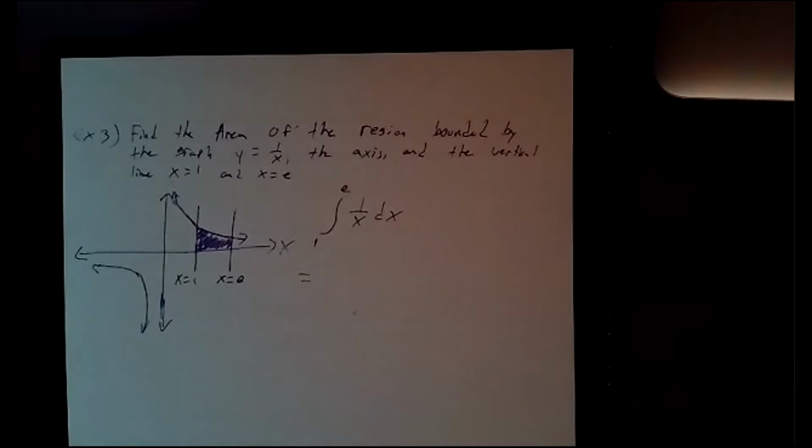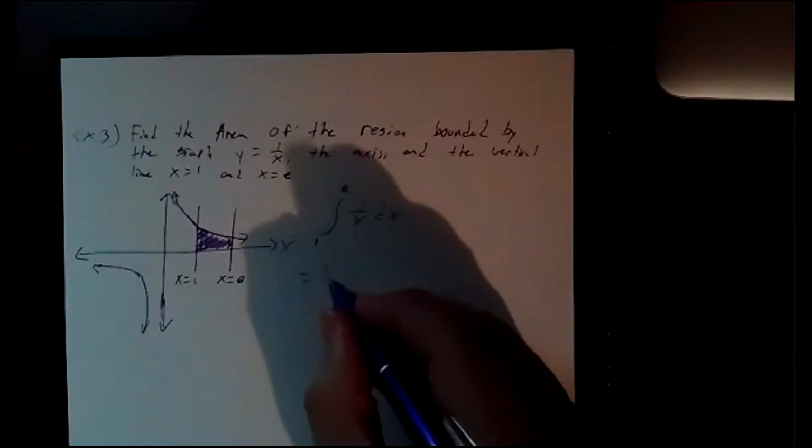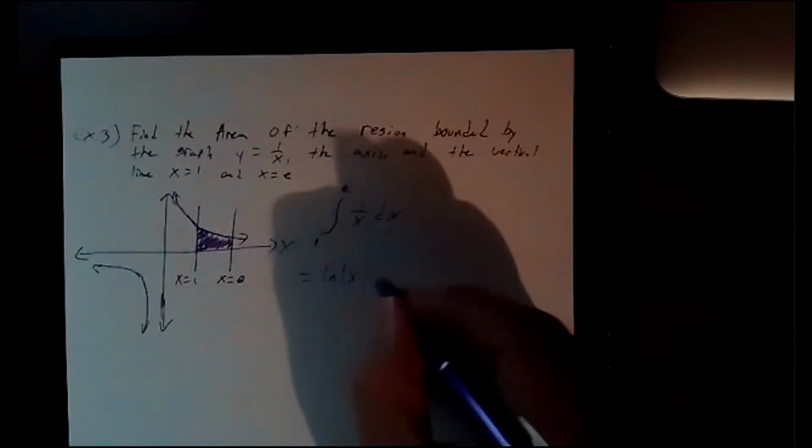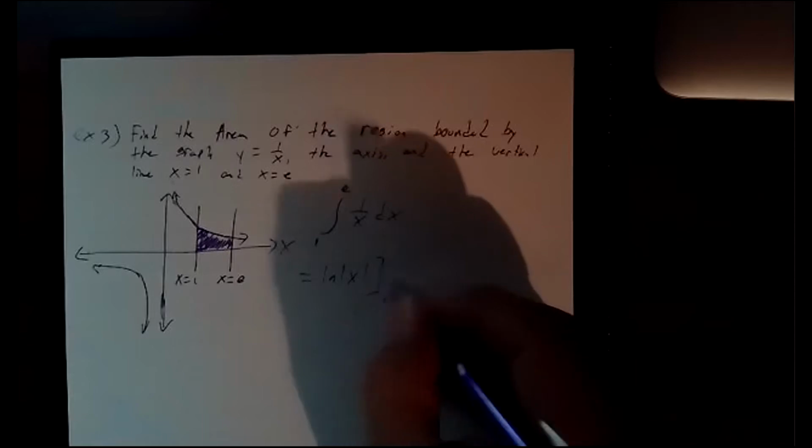I think we have to invert the fraction, like x to the power -1, and then we add 1. That rule does not apply when the exponent is -1. ln x. Yeah, it's going to be ln x. So this is one of the ones you have to memorize. Oh, yeah, I remember now. So 1 to e.